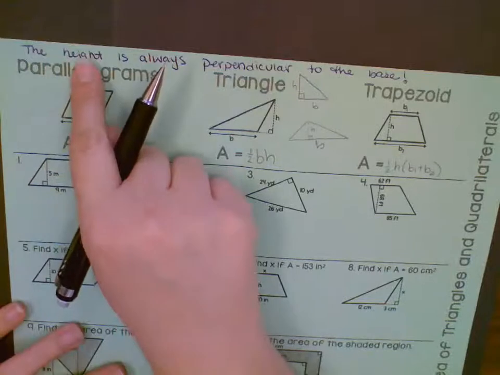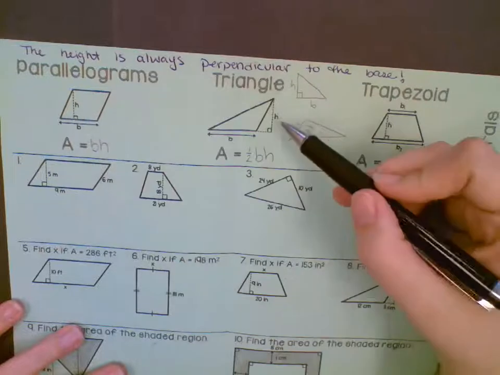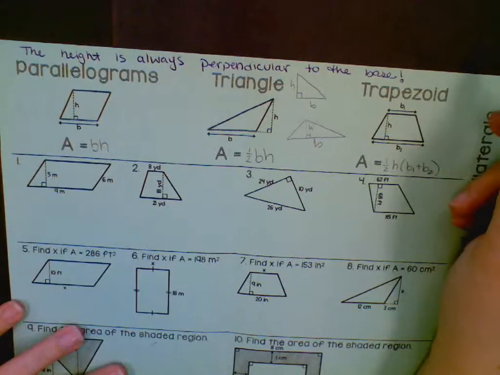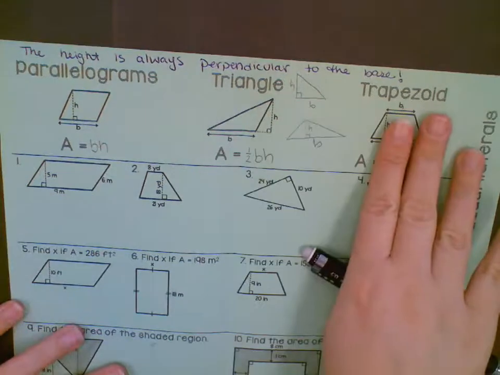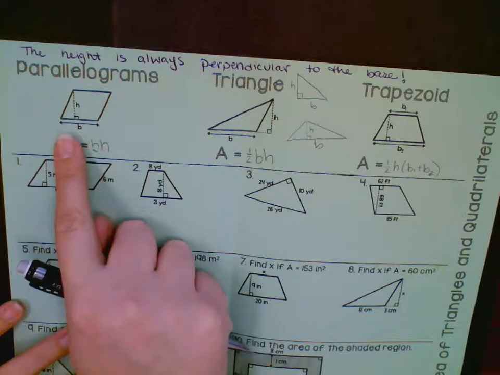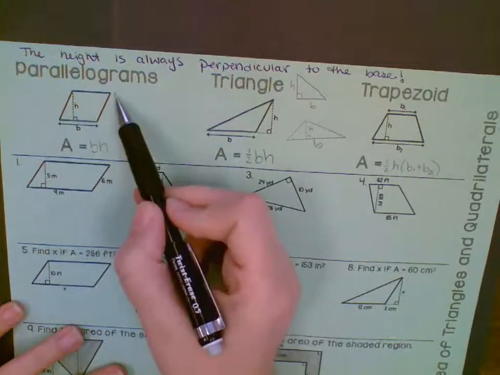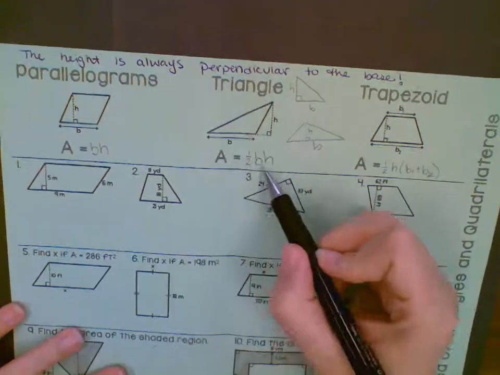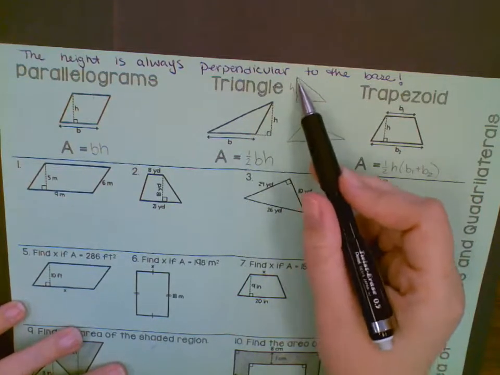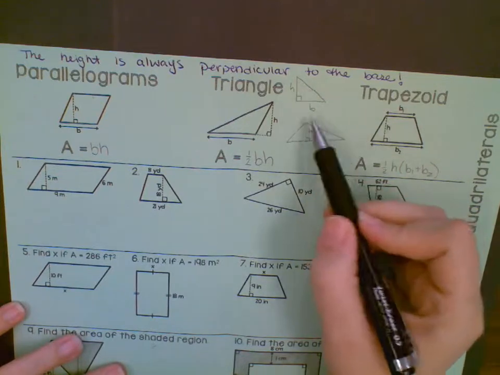So we need to know what the height is, and the height is always that line that's perpendicular to the base. Wherever your height's going to be, it's going to be perpendicular. And then the other more complicated shapes are all based off of what it would be for a parallelogram, and that's base times height. Remember, the triangle is half of a parallelogram, so that's why that one's 1/2 base times height. And remember, your heights could be on the outside, one of the sides of the shape, or on the inside. So you want to always look for the ones that are perpendicular.